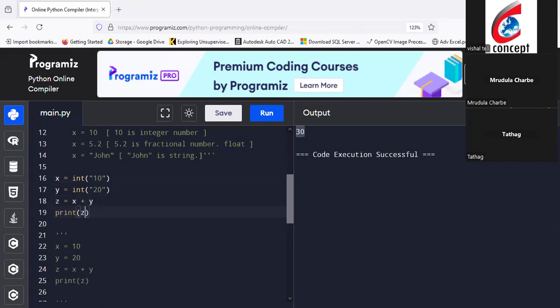So what is the difference between this code and the earlier code? Earlier we were directly giving x as 10, direct numbers. But here we are giving string numbers. So the string number should be converted to integer before we put it in x. Here also the string number 20 should be converted to integer before we put it in y, because we cannot perform addition on strings. We need pure numbers. That's why the conversion is required. Do you understand? Yes.